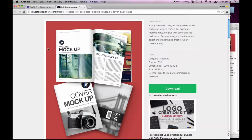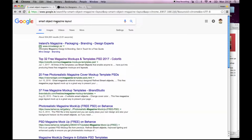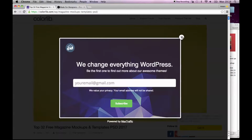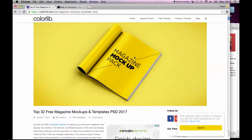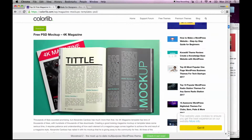Okay, so now I want to explain to you how you get something like this together, which is a smart object. Now I went into Google and I put in "smart object magazine layout." And the first link, top 32 free magazine mock-up templates, and there's loads of them. Ones like this with the pages folded back, this type of thing.